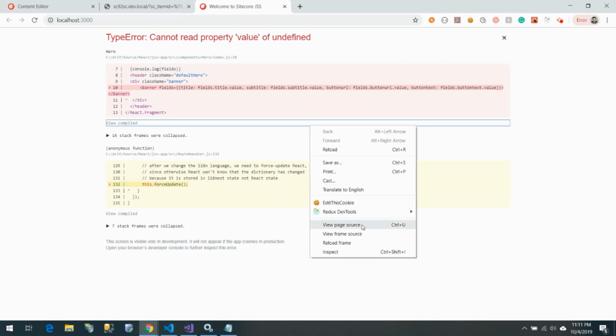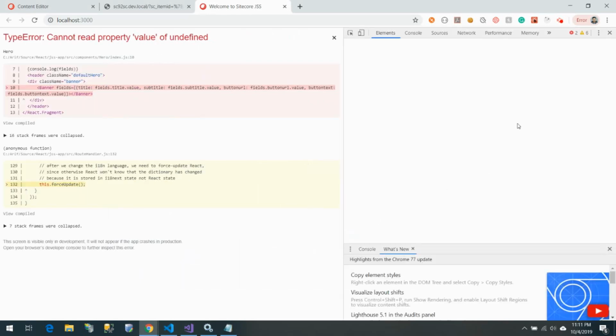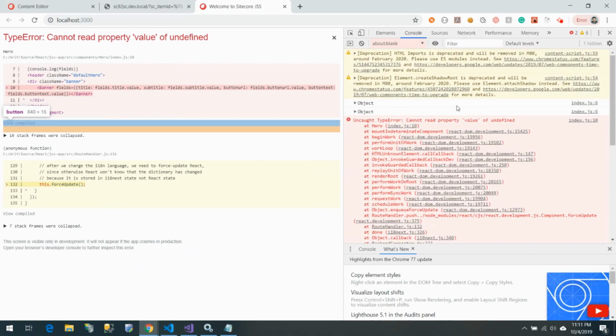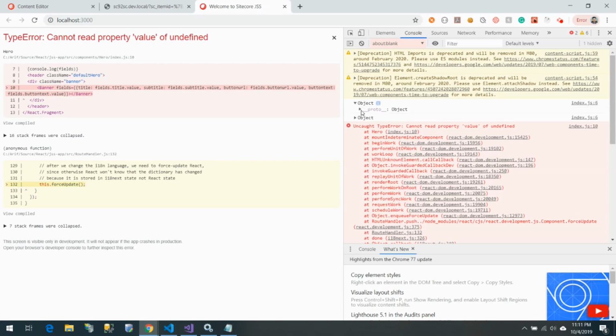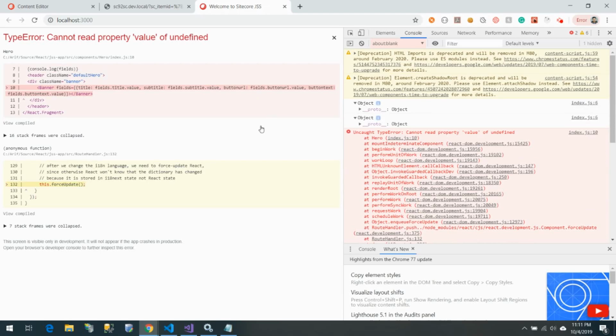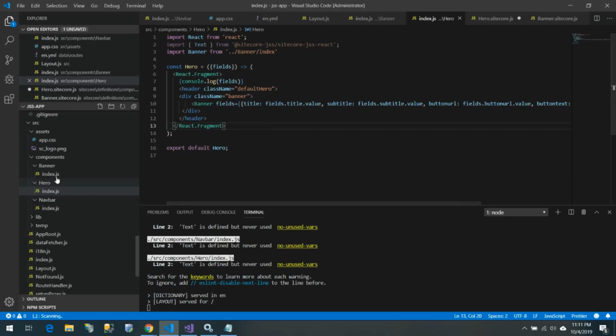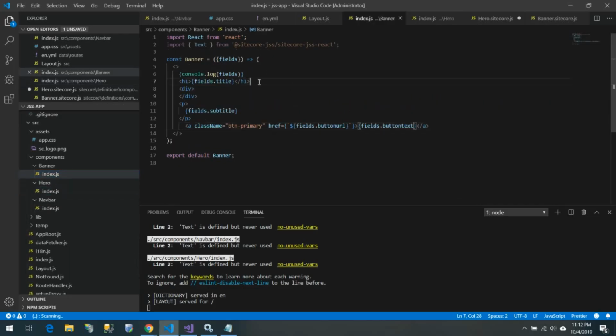So console dot log. Let me see now what we get in the console. In the console, the first console is the hero console. Okay, so it says it doesn't have any value, but the second console again doesn't have any, because the second console means the banner console, the field doesn't get anything passed through that.